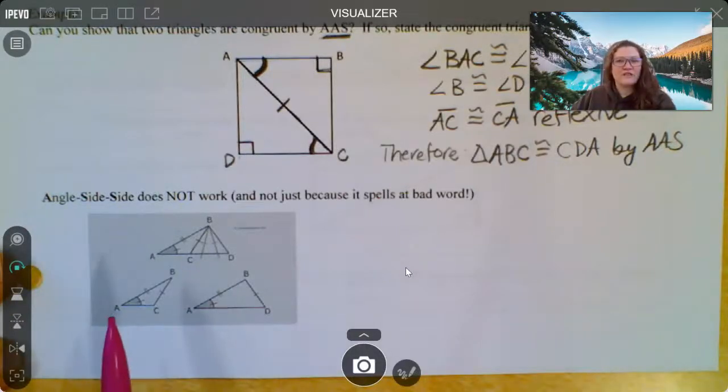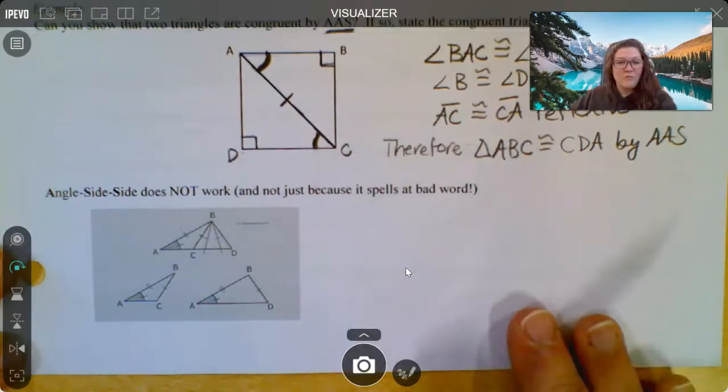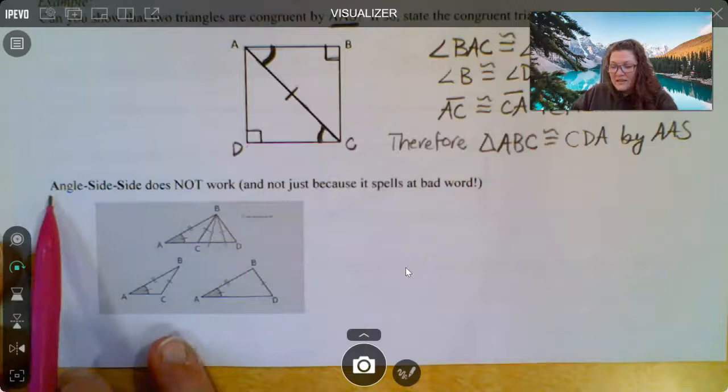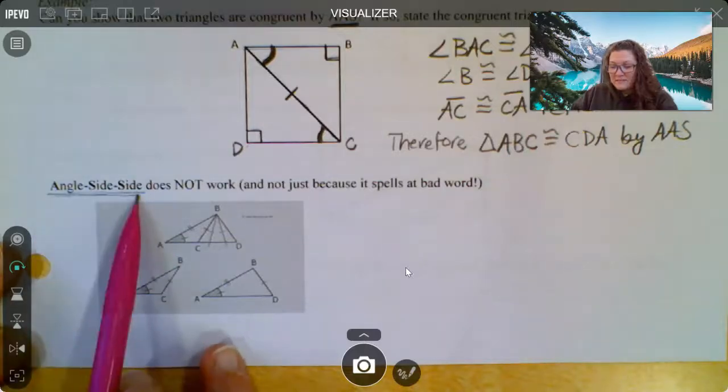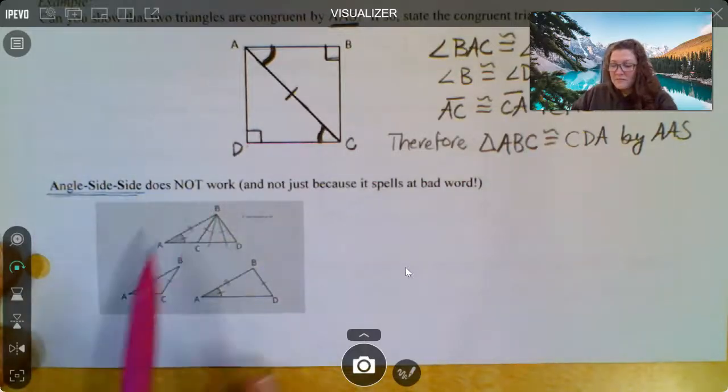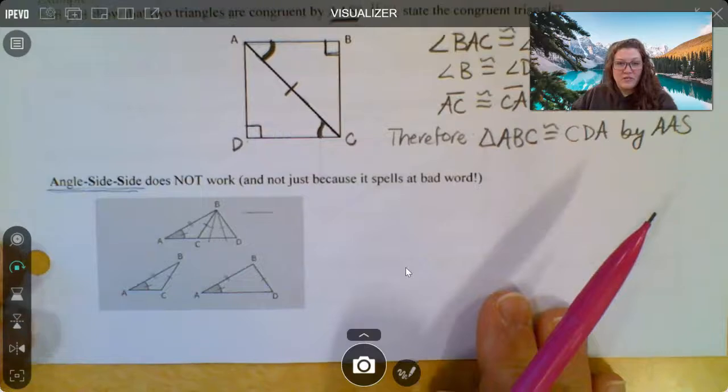Today we are going to finish our discussion on lesson 4.7, congruency theorems for triangles. We've done side, side, side, side, angle, side, angle, side, and angle, angle, side at this point. So there is one I want to point out that does not work, and that is angle, side, side. And this one does not work, and I'm going to demonstrate in the diagram below.